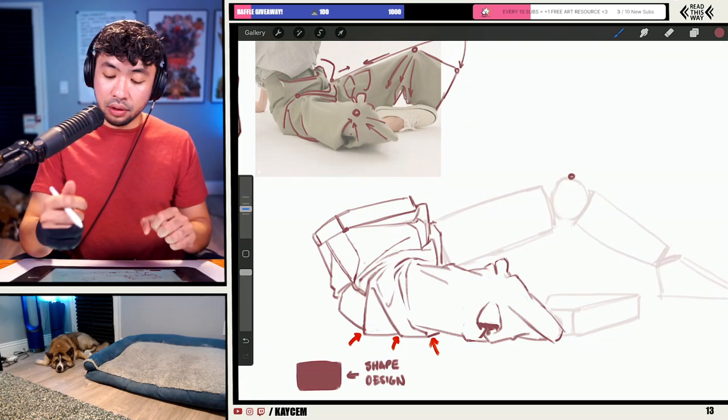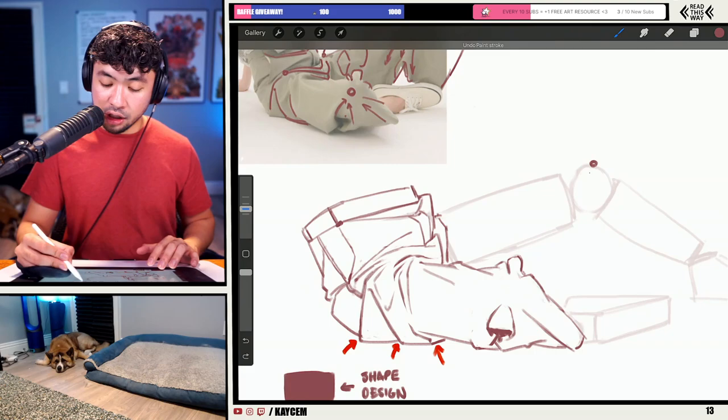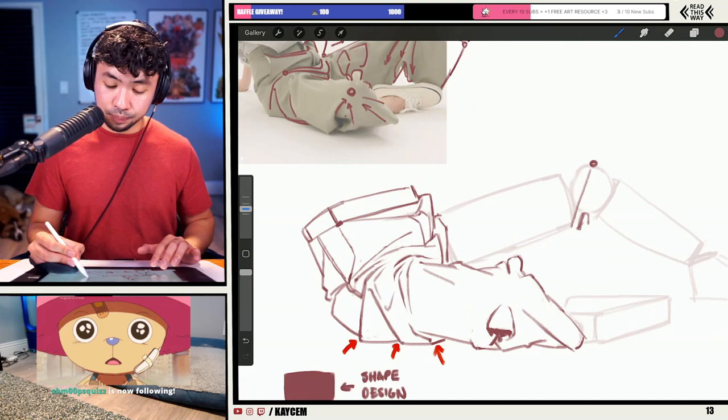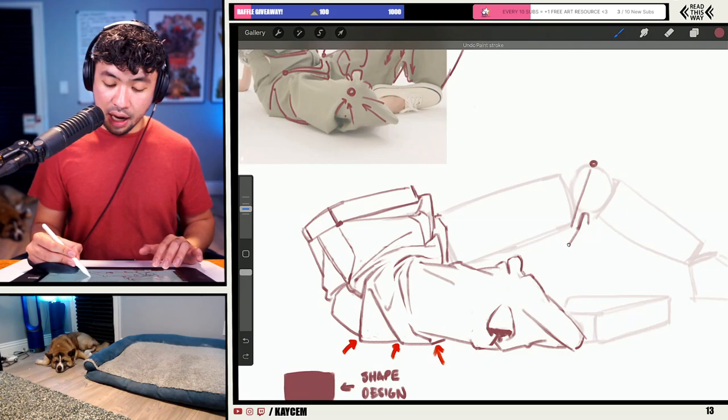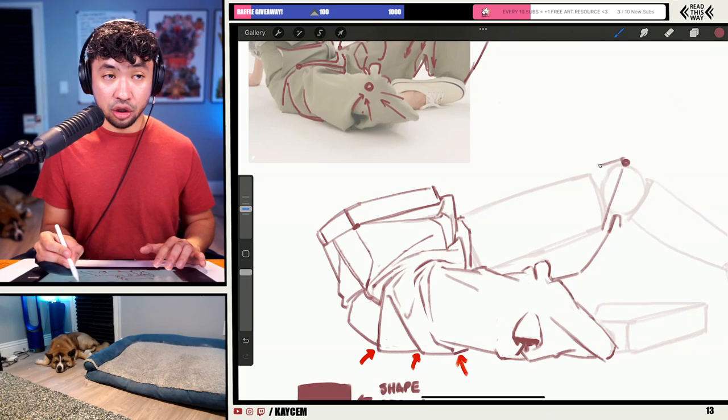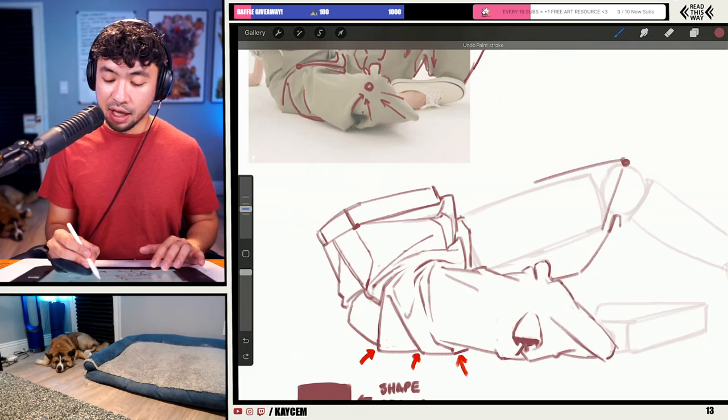Because we know the tension point is here, I'm going to add the shape for the bending here of the knee. You can try to use some of these triangular shapes to establish some of that bending. The fabric is pretty loose as well, so we're going to let gravity loosen up right here. And again, this is not going to be exact with the reference, so that's okay. But we're going to try to do our best to use the forms that we have, and then from those forms, establish some structure.